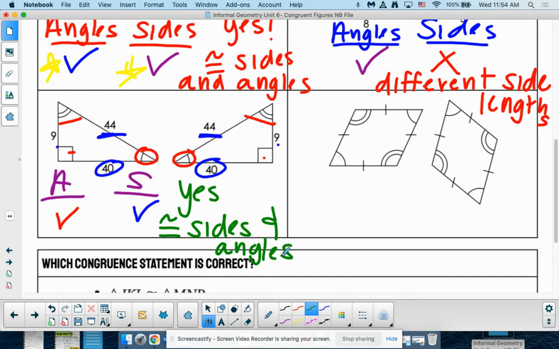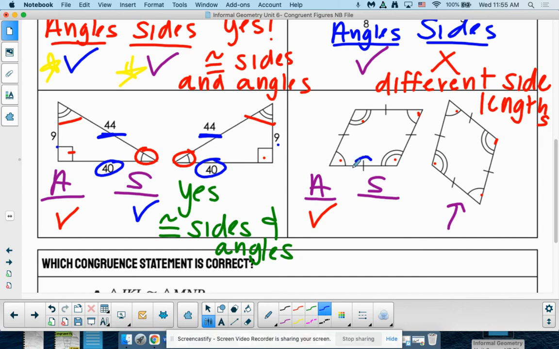Now our last one here is trying to trick us. Do you guys see how they rotated this guy over here? That's okay. We'll learn more about that next week. But again, it's the same process. We gotta check and see if each of our angles have a buddy. This guy matches this one. This guy matches this one. You guys see that? They all have a pair. It just rotated. So our angles work out.